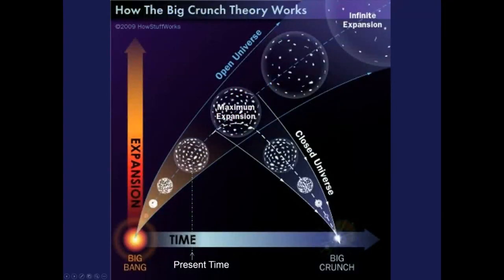So here's the idea overall: the universe is expanding right now. If there's enough stuff, gravity would make that slow down, and then eventually reverse and recollapse into what we call a big crunch, which would be dramatic, but we don't think that's going to happen. As it happens, gravity is pretty strong, but it's not going to be strong enough. The universe will continue to expand and expand and expand forever.